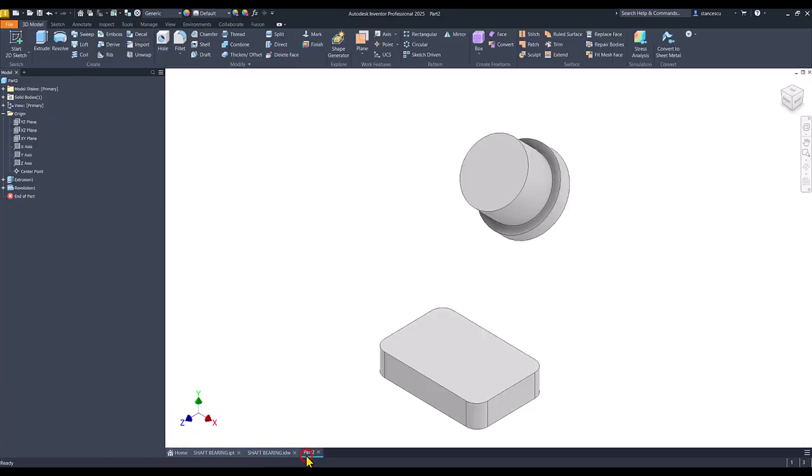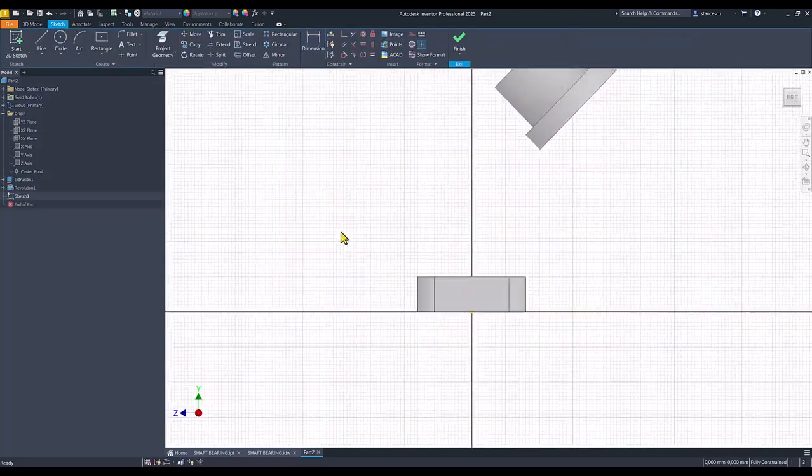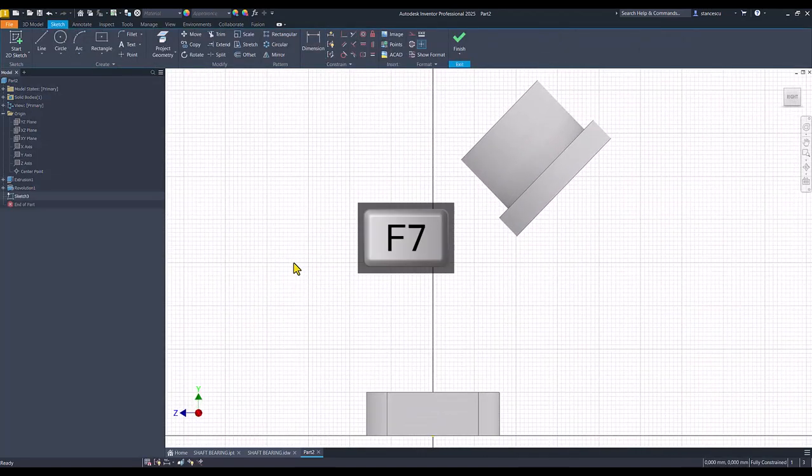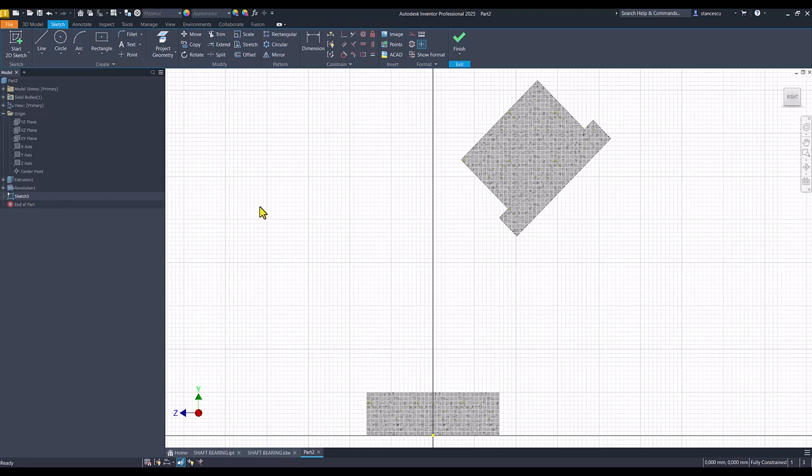Let's do this. Same plane for a new sketch. F7. I project two faces, this one and this one.